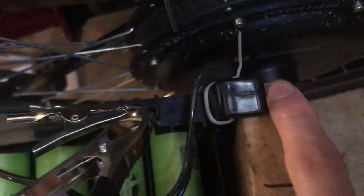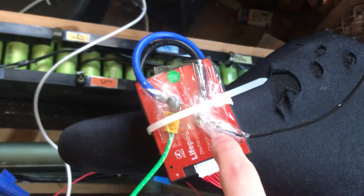The negative — the black — of the boost converter goes to the BMS. It goes to the BMS battery minus. The pack minus is this green wire, and it goes into here. The pack goes to the negative, as you can see by the negative here. Once this is fully charged, this BMS will trip and no current will flow through.